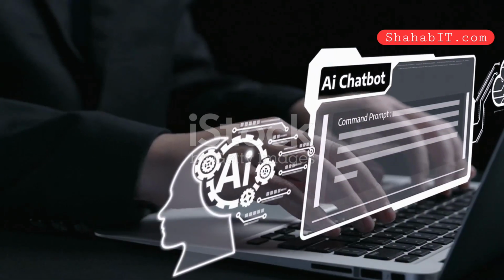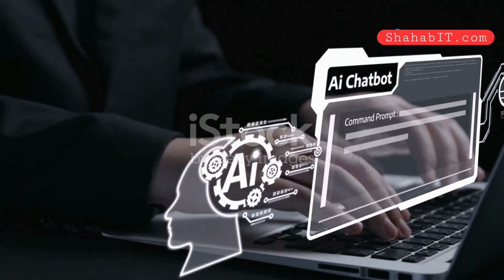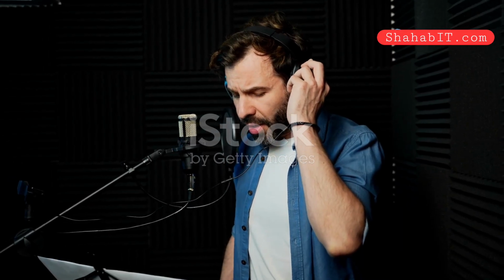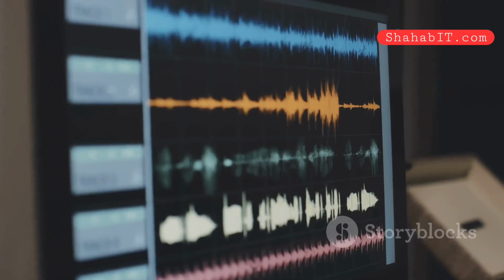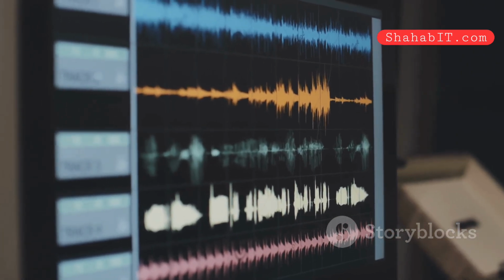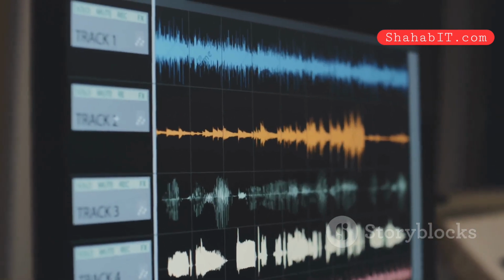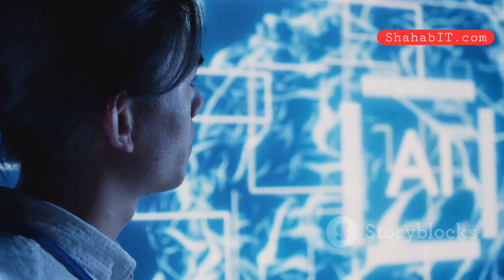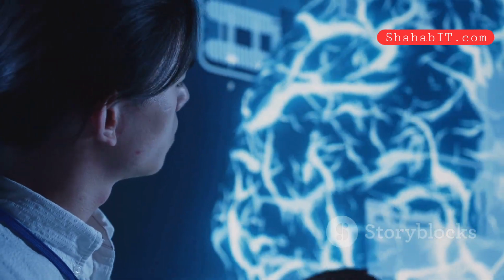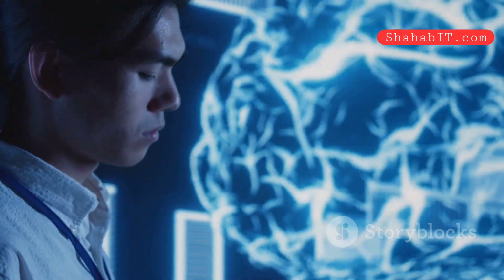Now for all you techies out there, let's get a little deeper into how this stuff actually works. Like we talked about before, it all starts with your voice recording. The AI takes that recording and starts analyzing it, breaking it down into those phonemes, which are like the building blocks of sound in your voice. It's looking at your pronunciation, your rhythm, your intonation, all the little nuances that make your voice unique.